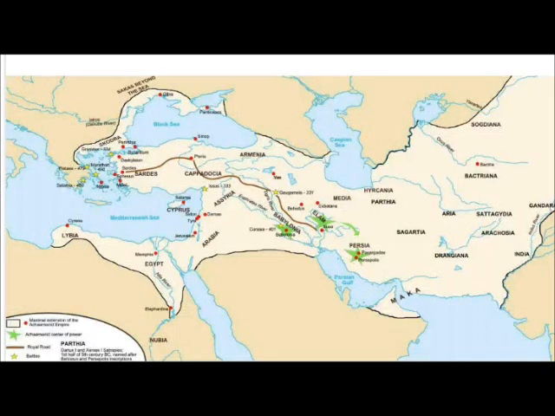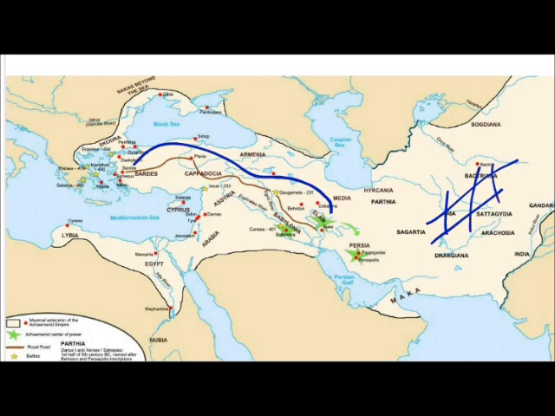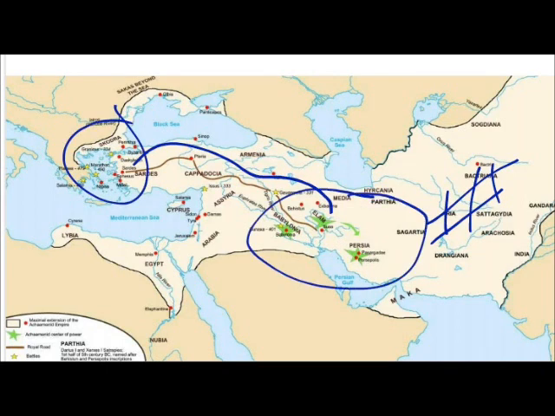Now, here's a map of the royal road. And you can see that this line right here is the royal road, and it doesn't seem that there was much of a royal road over here. But why would there be a road from, I don't know, here to the centers of power, which were over here in the green? Well, this is where those pesky Greeks were who rebelled, and so it also allowed the empire to send troops to keep the Greeks at bay.